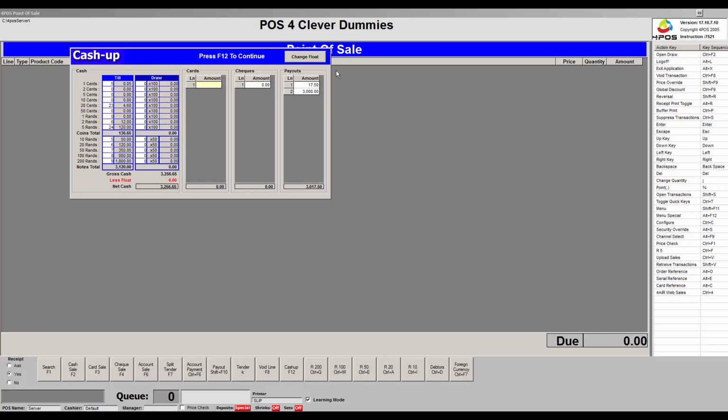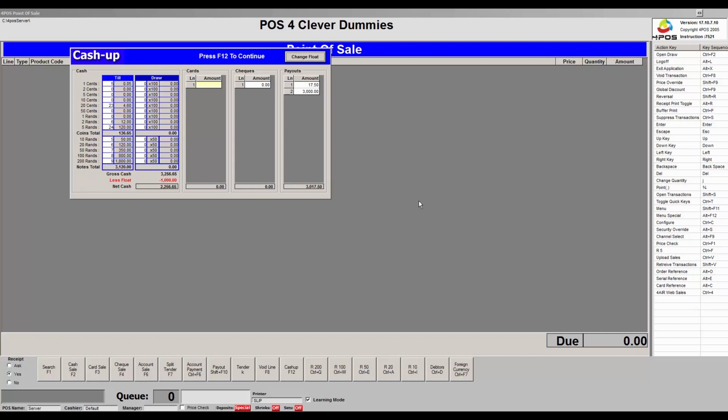Alright, you can change the floats, and again, it depends on if you've got the password. As you can see, I started off with 0 float according to the system. If you want to change the float permanently, you will do that in the back office, store setup, security, set up point of sale, to set up the float properly. Alright, so for now I'm just changing the float for today and say I started off with 1,000 Rand.